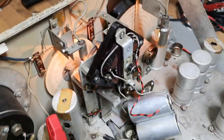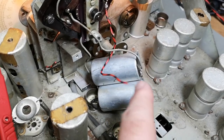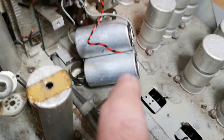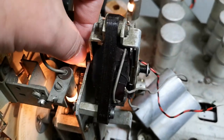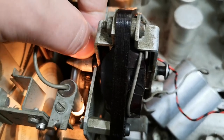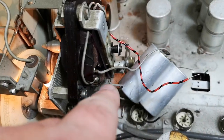Oh, and the motor. I tried to power up the motor. This is a classic three-phase construction. I'm very sure that if I put in an AC signal on this one and that one, then it goes in one direction, and this one and that one, then it goes the other direction. But this motor is very, very stuck. If I try to rotate it here with my fingers, it is just really, really tough to move. And that is why it's not working. I did actually try to give this mains voltage and there is no movement whatsoever.